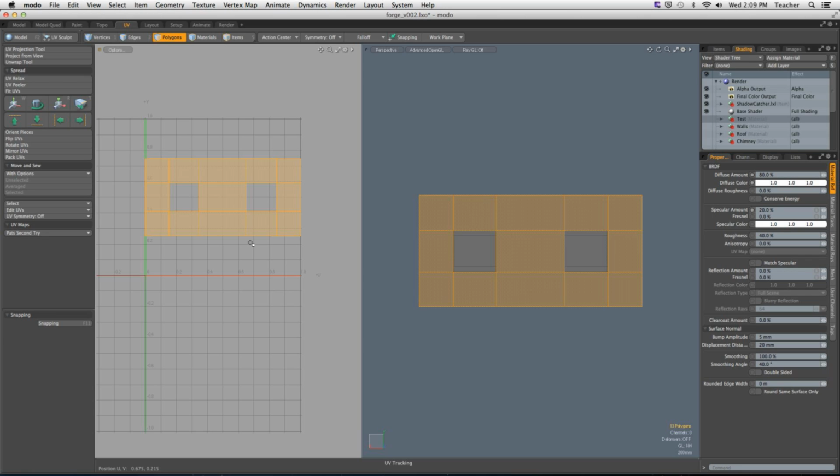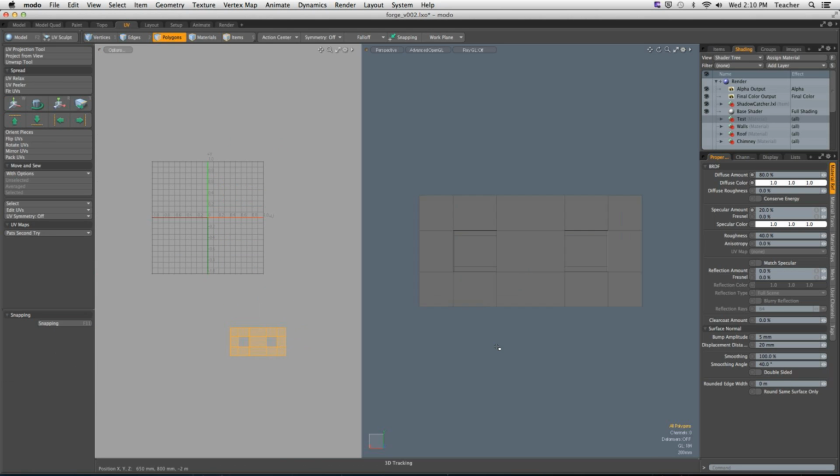You're allowed in the tiling texturing workflow, we don't care about the placement of these UVs in relationship to the grid like we did earlier. Okay? We can put them wherever we want. So try to find places inside that environment on the left where you can collect UV islands together in groups. I always organize them. So all the UV islands for this part of my model, I'm going to try to keep together in an area just so my brain can organize it a little bit better. Okay, so I want to move them out of the way. Let's just move them. Whoop. Okay, and then we'll move on to the next one.